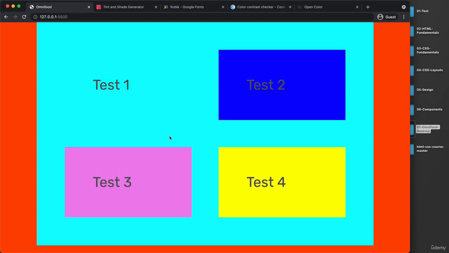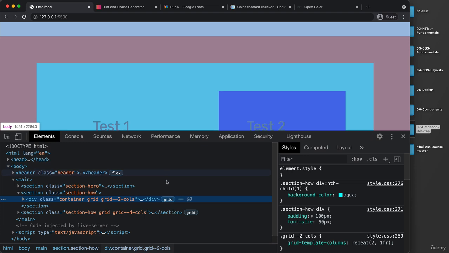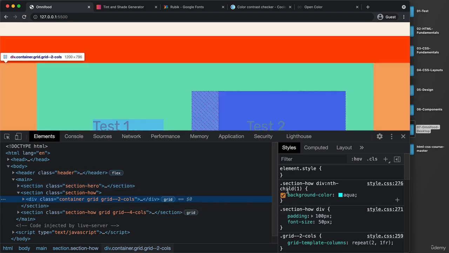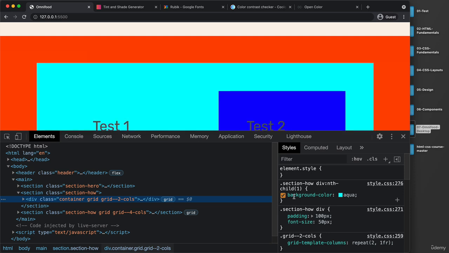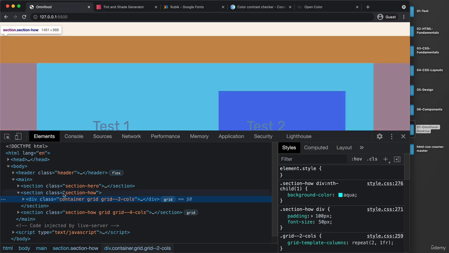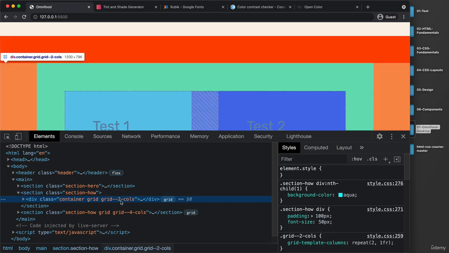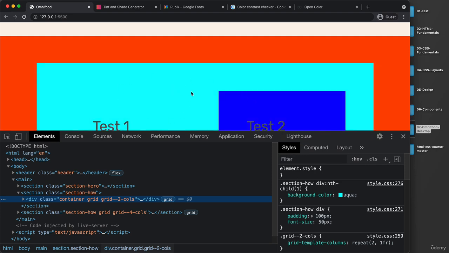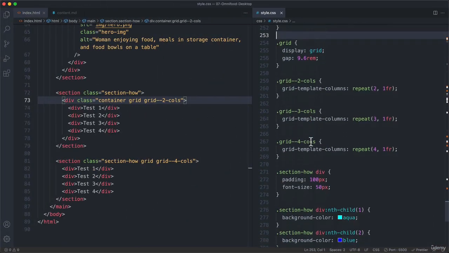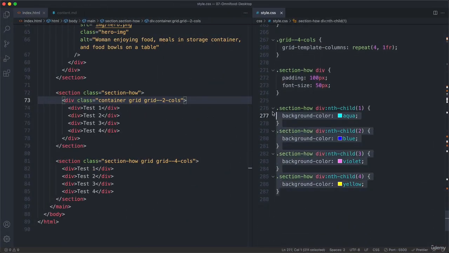Well, now something is strange here. So let's inspect this. Oh, of course, it's because these selectors that we did here with the nth child are no longer working as expected. Because now this one here is actually the first child of this section, right? So this one here is now applying to the entire box. But, well, that's not really a problem anyway. So let's just remove those styles, since we do no longer need them actually anyway.